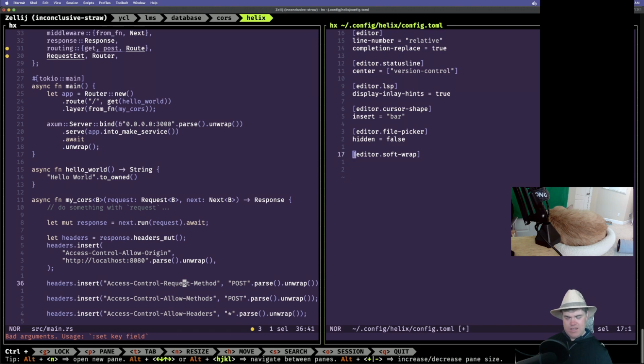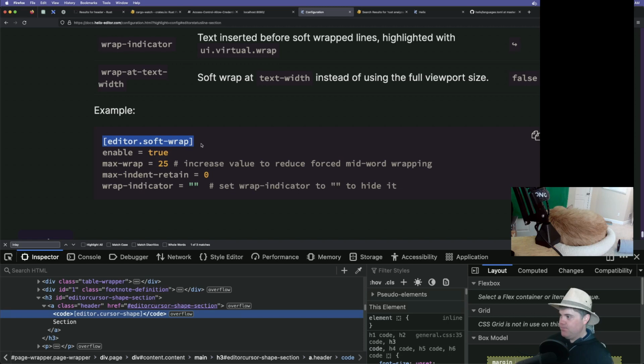Oh man, a single delete deletes an empty line. I'm used to that being a DD that you need to do. Okay, an O does open up the next one down. That makes sense.